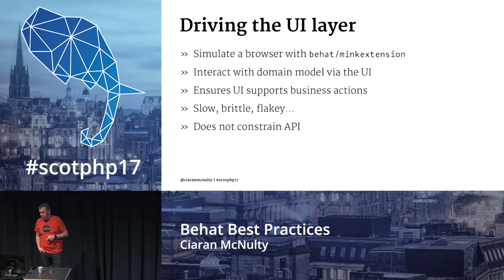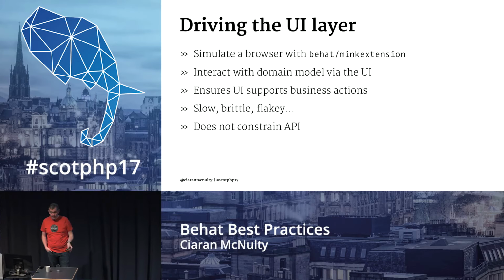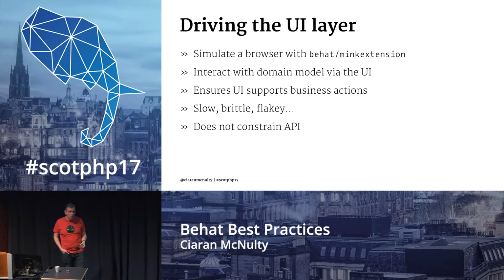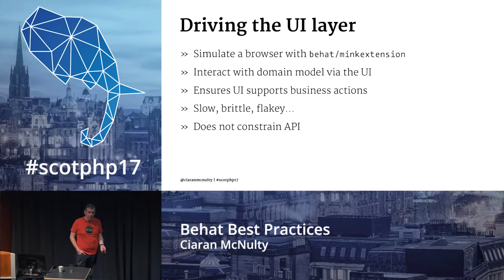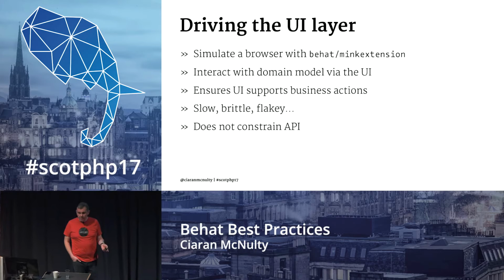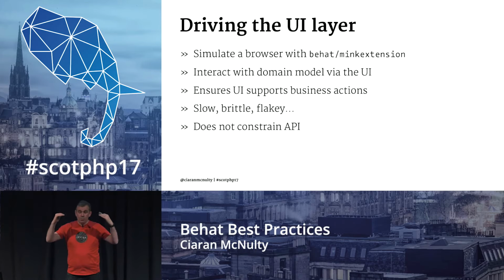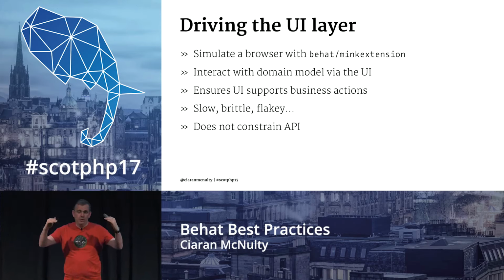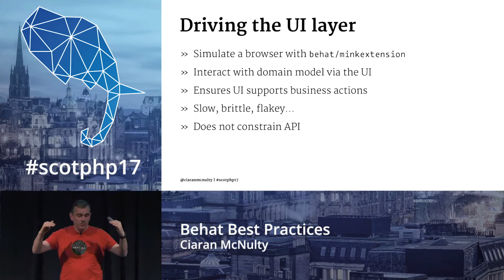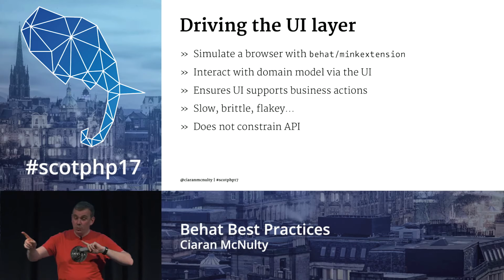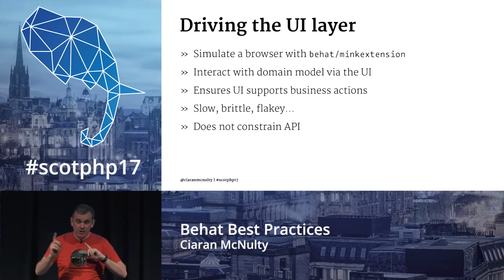Behat has an extension called Mink extension. Mink is a standalone browser automation abstraction layer. The idea is there's loads of browser automation tools. They've all got different APIs. Mink kind of sits on top of them all and has one API for everything. So Mink is good if you want to write browser automation code, and you might switch between Selenium, between curl, between something else, without having to rewrite all of that code.